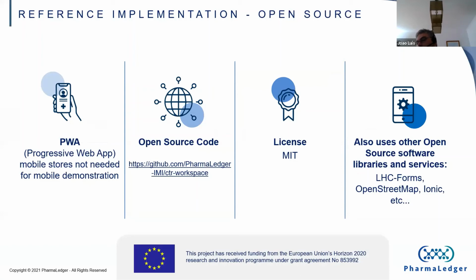So this is about the technology. The application you've seen is what's called a progressive web application. It means it can be installed on your mobile phone, but it does not need to be installed from the mobile stores. It's entirely open source, so you can come here to this site and download the source code yourself and try to set up a copy of these demonstration sites. The license allows it, so it's the MIT-based license. And this works both ways. So it also allows me to use other open source libraries for medical forms, OpenStreetMap, and whatsoever. Of course, this has also been funded by the European Union. Can we go on to the next slide?